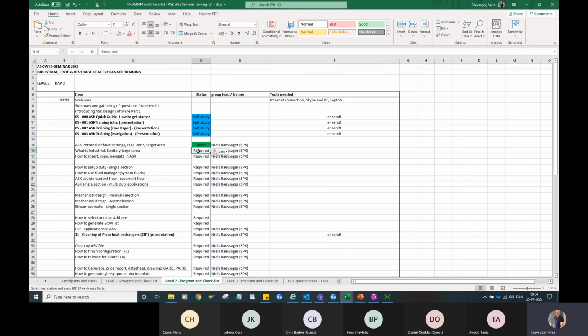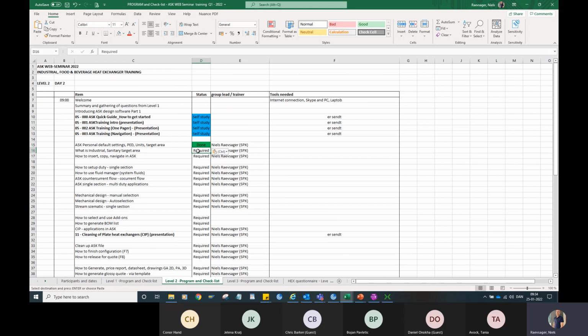Do we need to discuss industrial sanitary target area anymore? Or is it clear that we optimize a little bit on area and pressure drop, depending on which application we're quoting for? Of course, when we start doing assignments, I will tell you what I normally do for this particular application, how much excess area I normally calculate with, and so on.